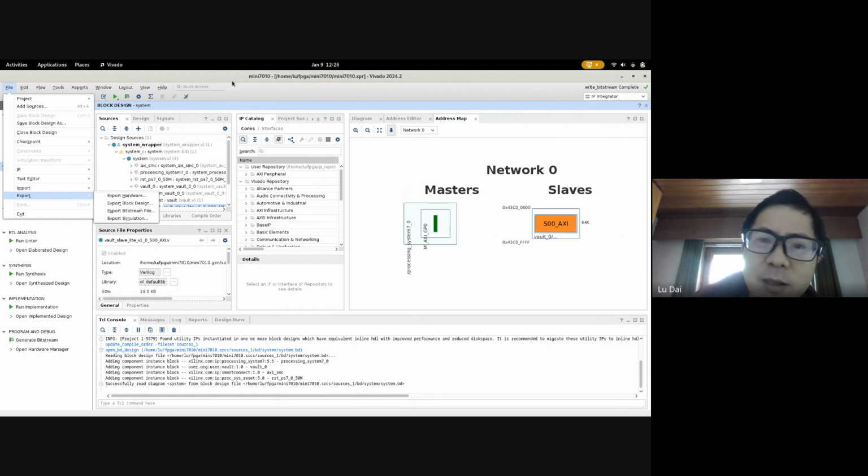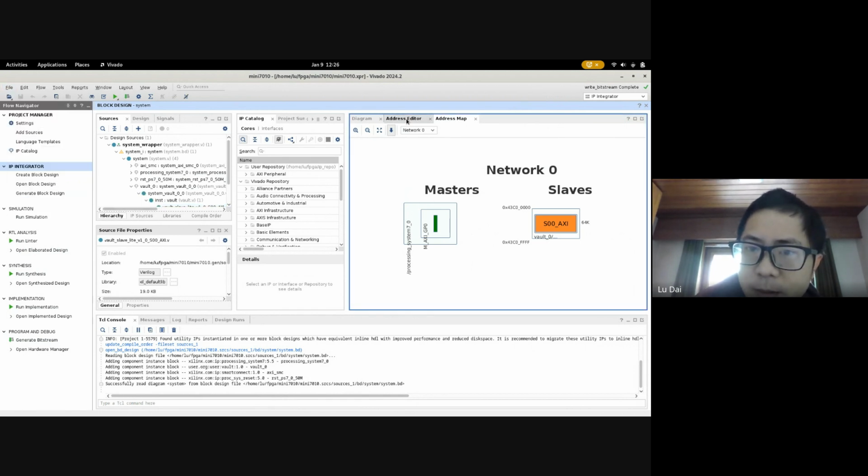But anyway, it's just a file format that contains all this information, like the address map and many other things.